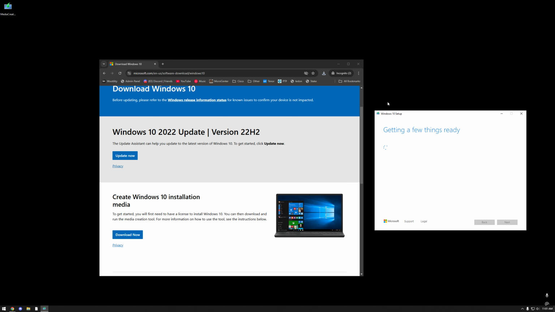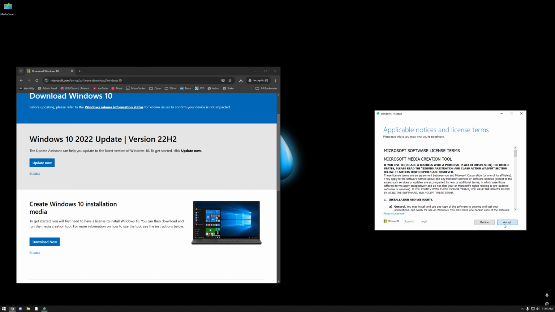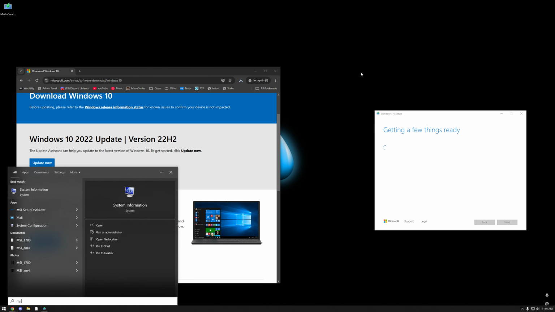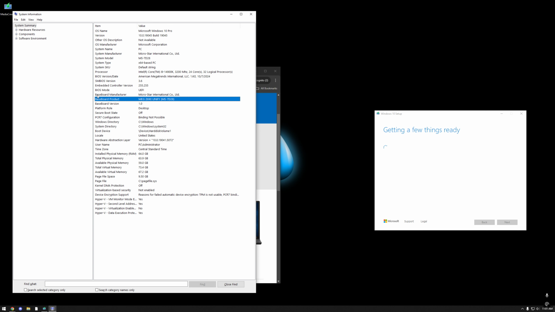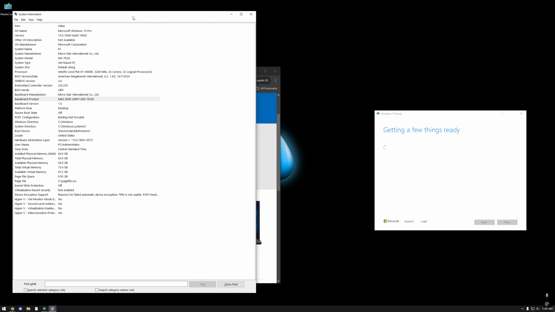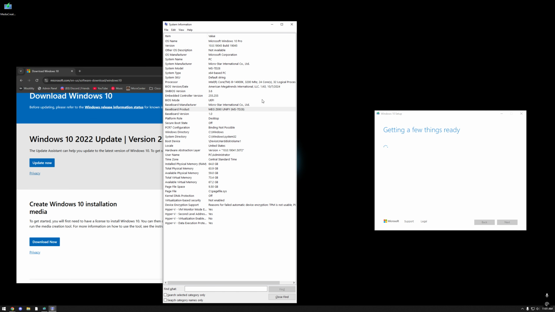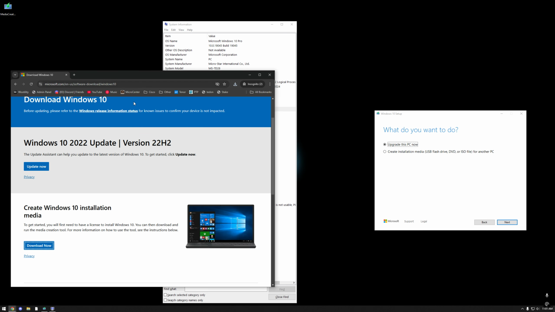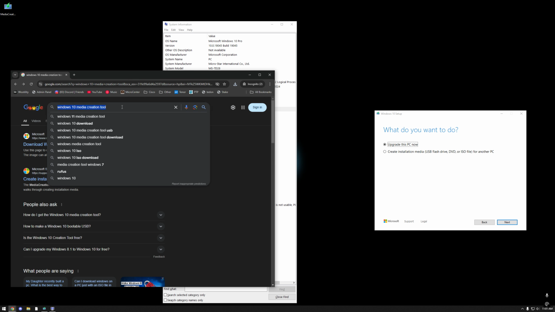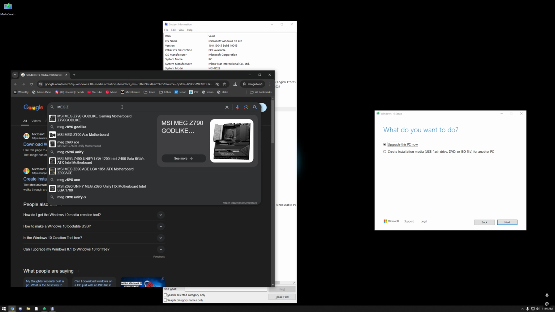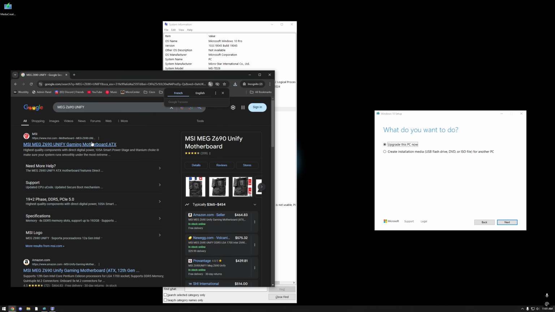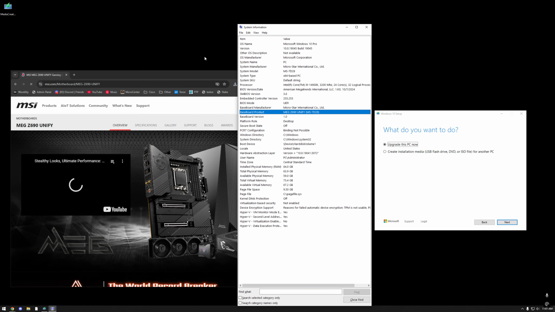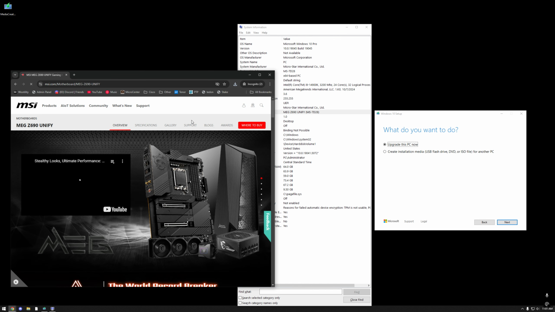In the meantime, while the setup is starting, make sure you look up MS Info and locate your baseboard product. For me, I have an MSI, and this may vary for you, and if this is wrong, make a ticket in the Discord server. Now that you have that, I'm going to look up my motherboard. Then on the website, I'm going to go to the support page.